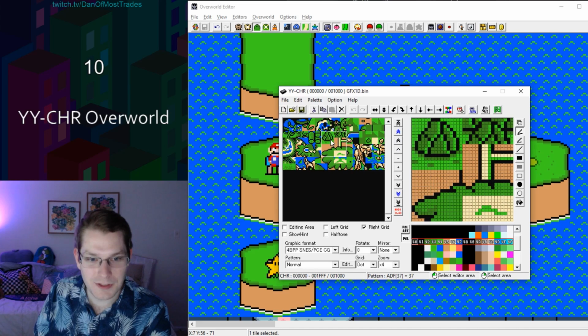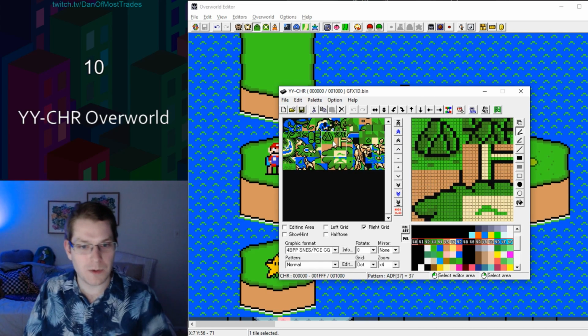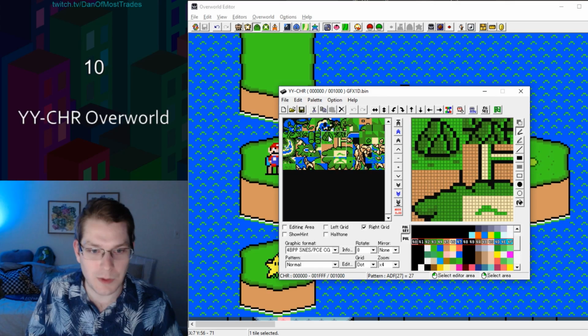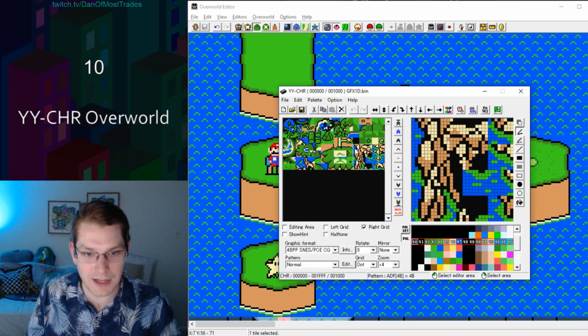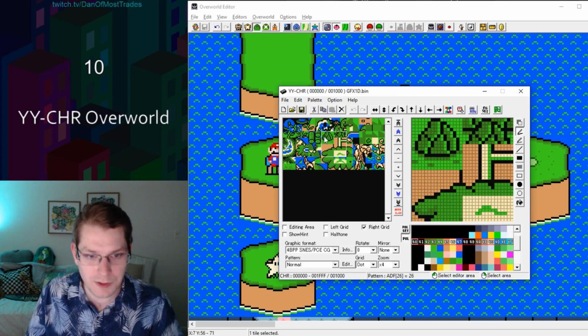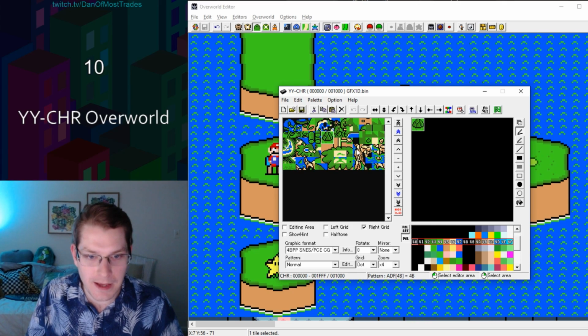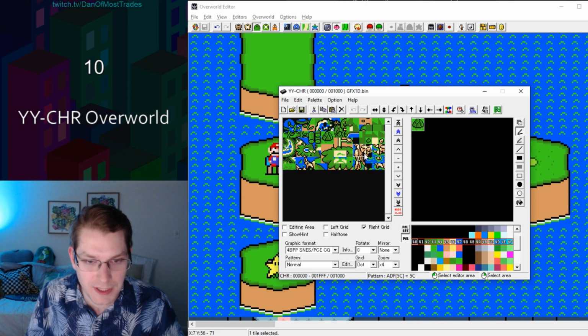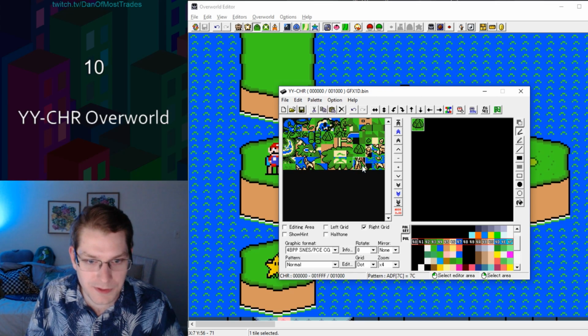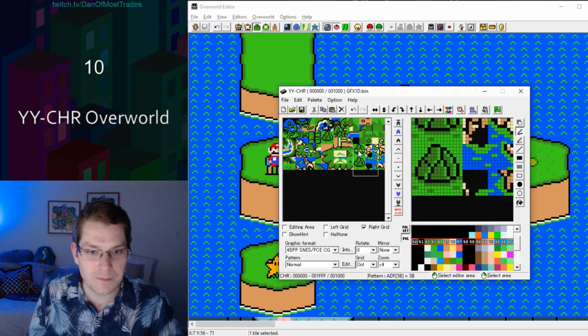To use this software, first thing I want to do is make use of our limited amount of tiles here. And I know I'm not going to use any of this Bowser nonsense right here. So I'm going to right click on this rock and do Control C, and I'm going to right click this area, Control V, and also this area, Control V.